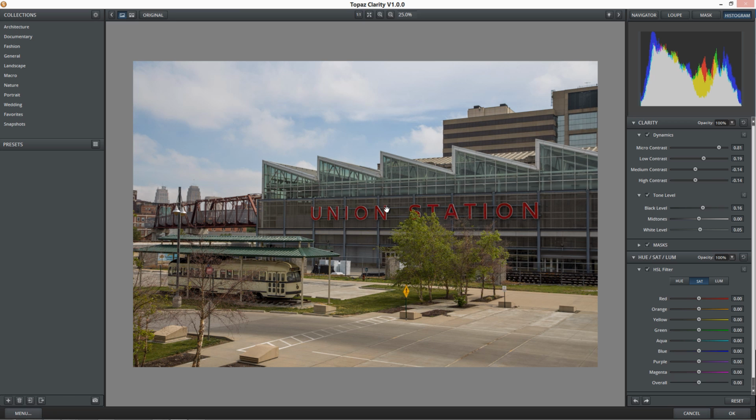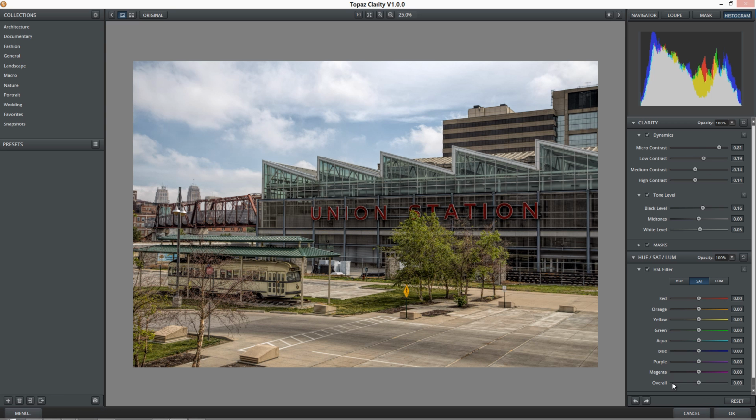We brought out a lot of details in this photograph, but we can take it even farther because now we're going to look at the color aspect of this. So what I'm going to do here is just drop the overall saturation down again and just look at the luminance values. Because the luminance values in a color of a photograph are how white and how dark that color is. So when I look at the luminance values of, say, red in this photograph or orange in this photograph, let's look at orange in particular. If I move orange up, you can see all these areas down here start to get white.